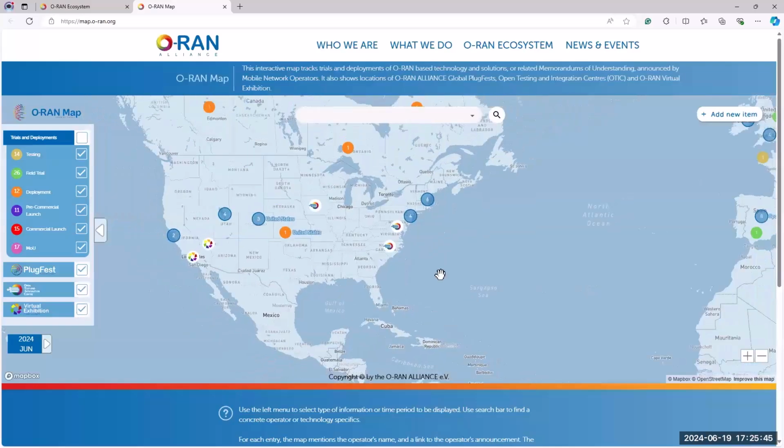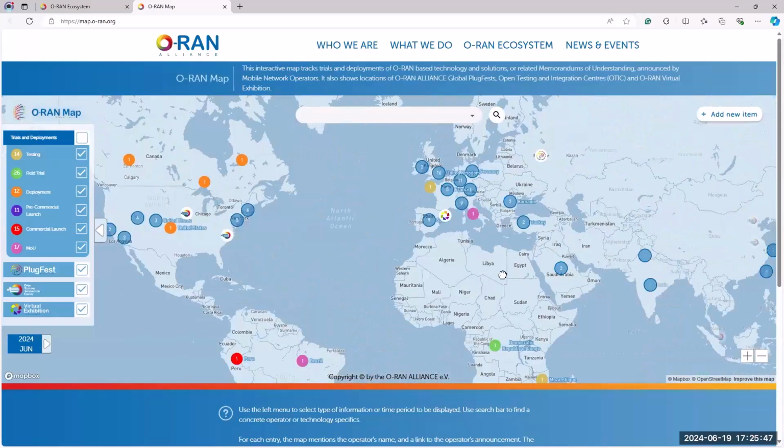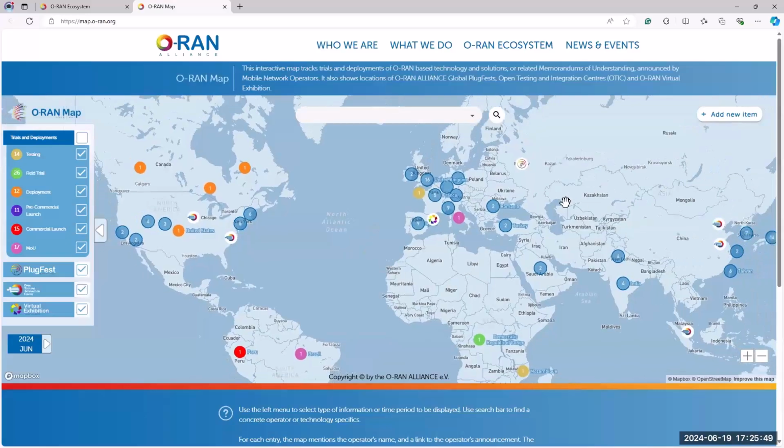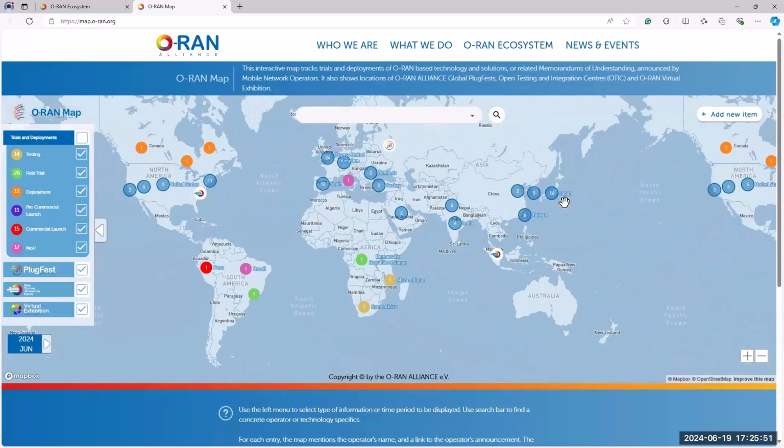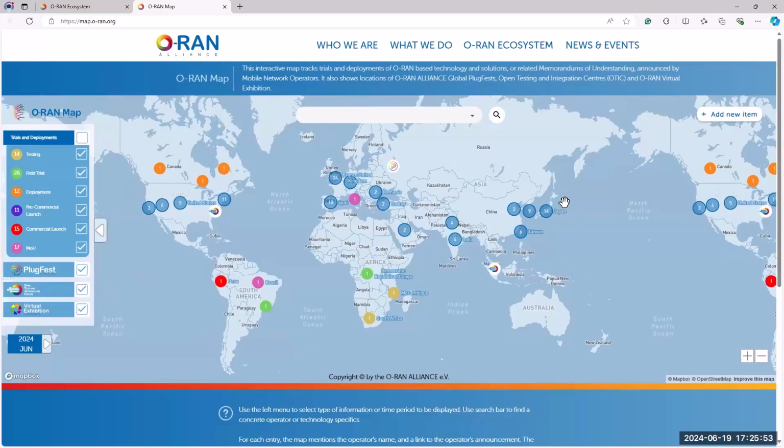So these are the different locations of field testing, field trials, deployment, pre-commercial launch, and commercial launch. Because in the development of 6G, it will sit on top of an Open RAN system.